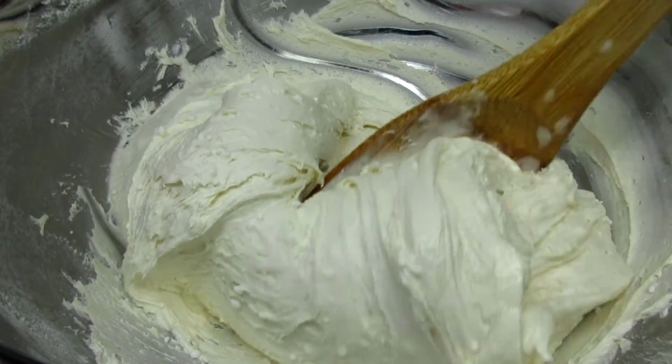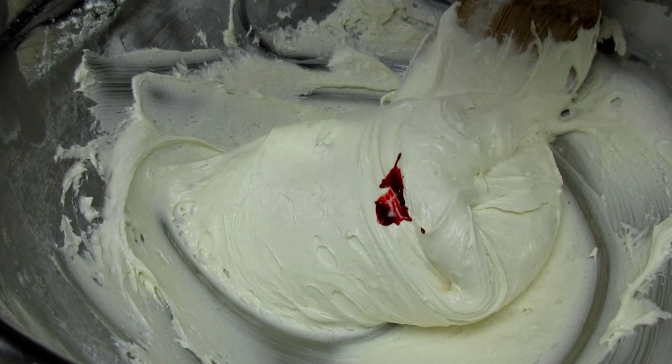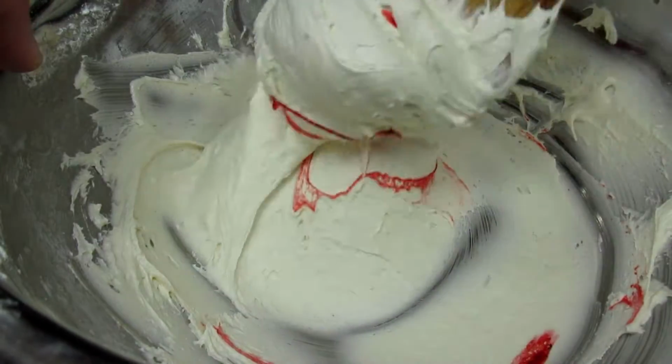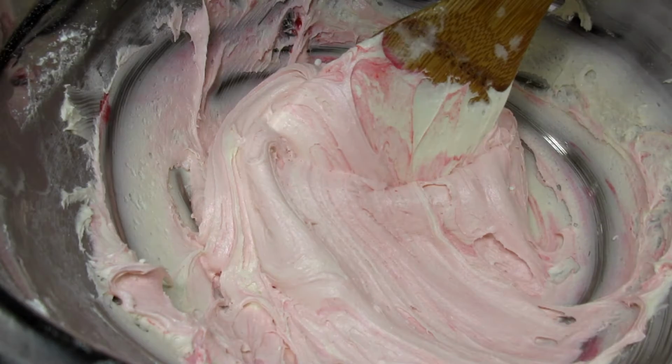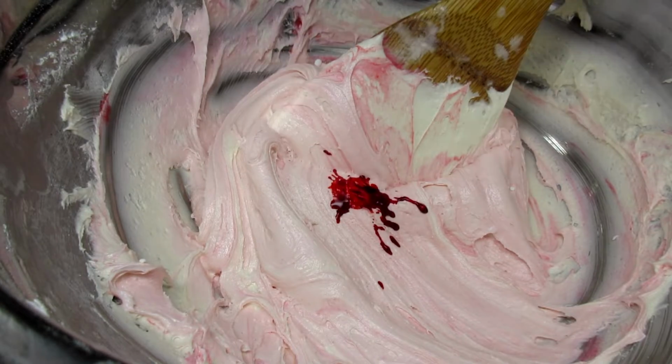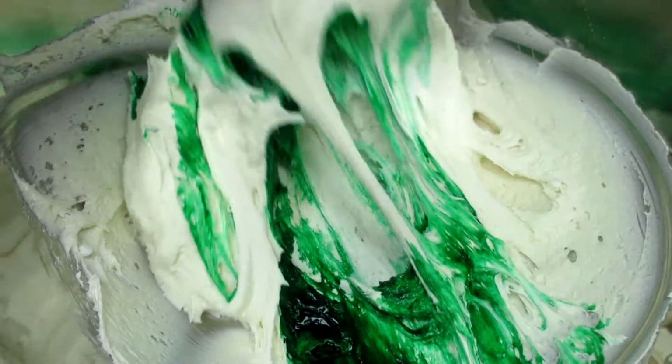Now I'm dividing the dough in half. To one half, I'm adding in some red food coloring. I'm using liquid, but you can use the gel. Adding in a little at a time to get the desired color. To the other half, I'm adding the green food coloring, giving everything a good mix.